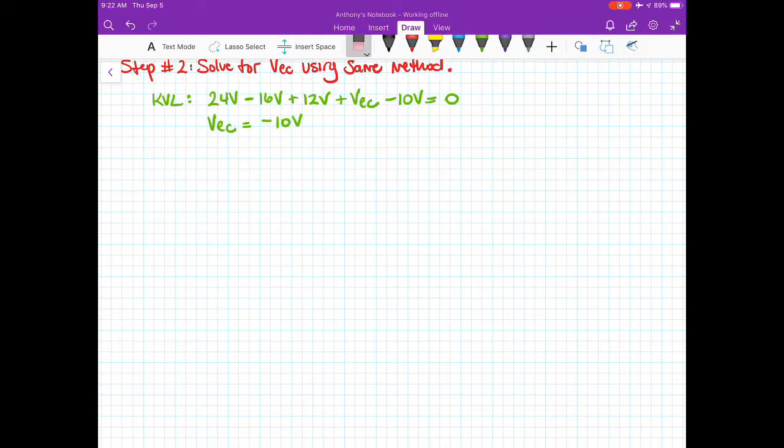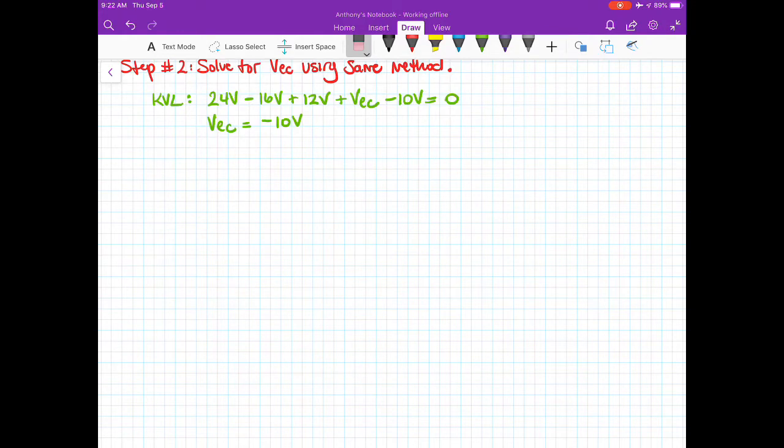For this type of problem, and for many different types of problems, there is more than one way to solve. And that can be a good thing. When I say it can be a good thing, I mean it's a great way that you can check your work. So if you're doing a quiz or an exam or even just a homework problem and you're unsure of what you're doing, see if there's a different way to solve the circuit, and hopefully you end up with an answer that agrees.